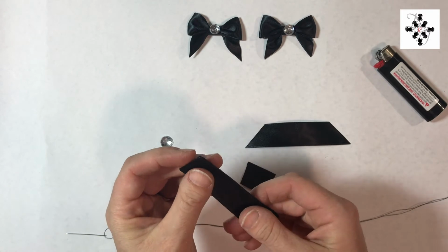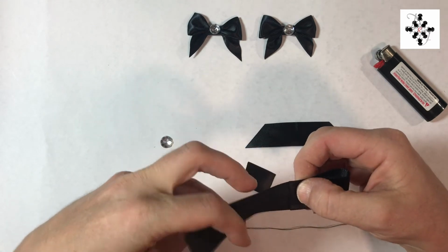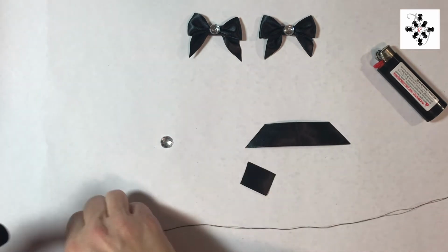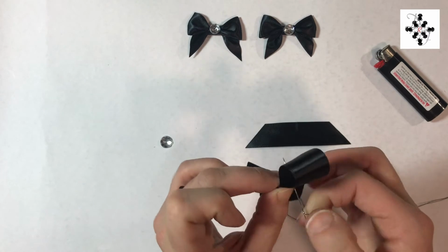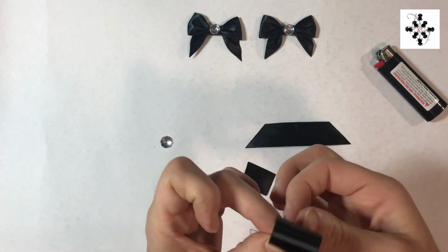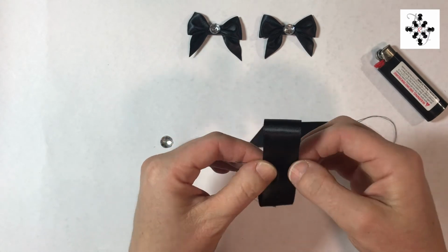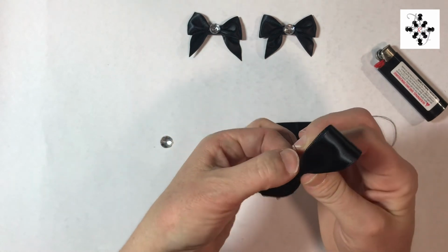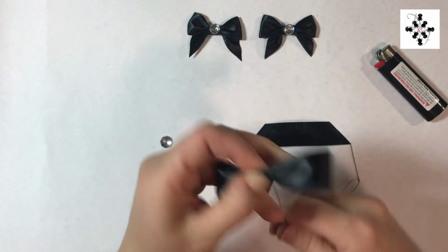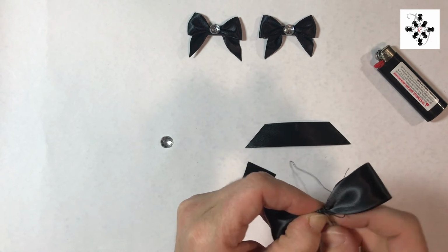Then you'll fold the largest piece in half. And then you'll fold the ends in to the middle. From here you'll take your needle and thread and put it through the center to hold it all in place. Now you're going to do an accordion fold. So you're just going to fold to the center on one side and then fold to the center on the other. Twist it around a few times to hold it in place. And then I like to put the needle through it to really cinch it together.